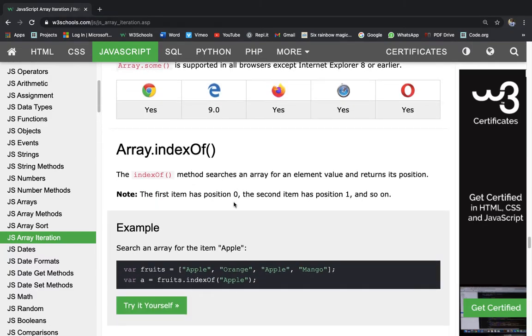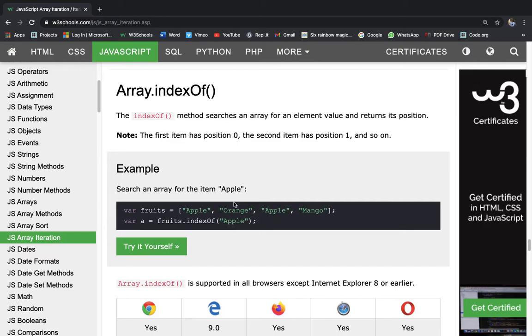Okay, so now we are on array.indexOf. The indexOf method searches an array for an element value and returns its position. Note the first item has position 0, the second item has position 1, and so on. If you do fruits.indexOf apple, if you give that element, it will check the whole array, and whatever is the first occurrence, it will return its index.